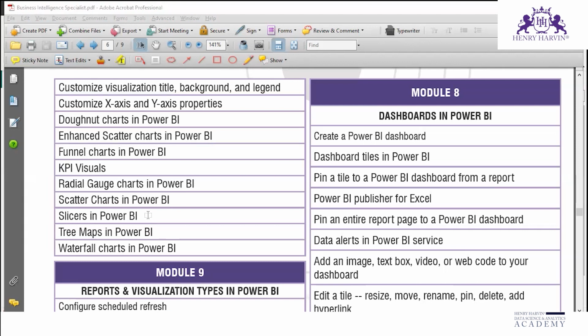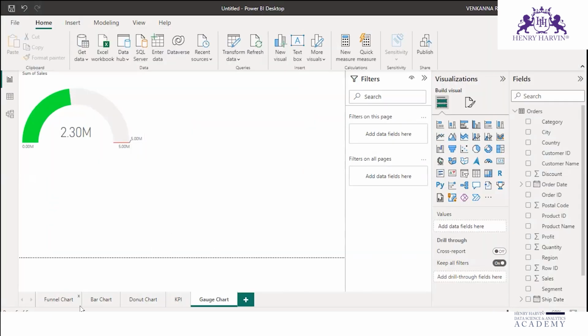Now we will see the slicers. Okay, so slicers, are you able to see this slicer? These slicers behave exactly as the slicers in Excel pivot table.